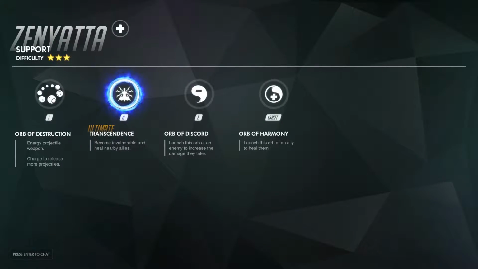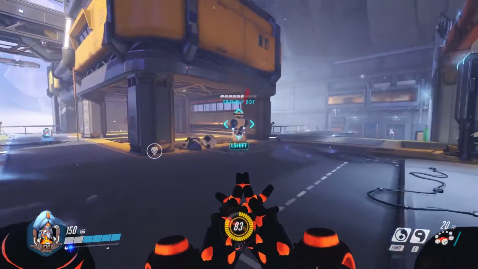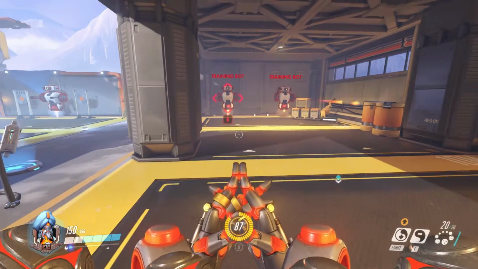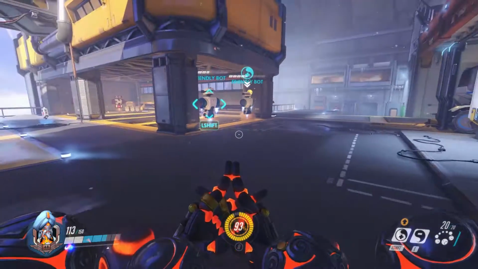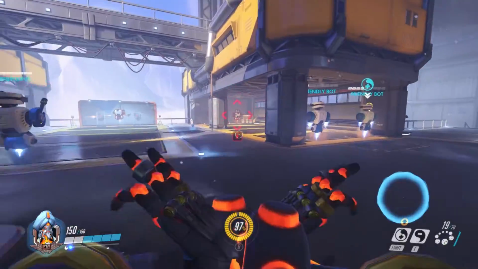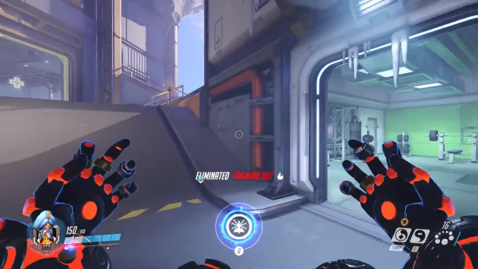It doesn't actually list that as a passive, but it should really. So you do heal. Let me just put the Harmony Orb on him, and let's try that again. Ooh, took quite a bit of damage there. Let's back off. Again, see, Harmony Orb's on him, I've healed again, so that's kind of cool.